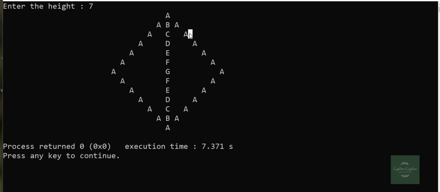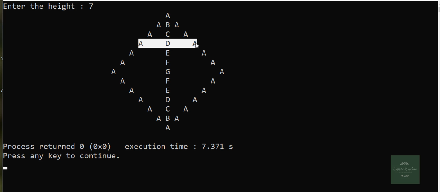So basically what is happening here, we are printing everything in this row. That means we are printing A, B, C, B, A. In the next row, we are printing A, B, C, D, C, B, A. But we are omitting the values in between the first, middle, and the last one. Whatever characters are coming in between, we are omitting those positions by putting in some logic, some conditions. So how can that be done? I will explain that in detail.